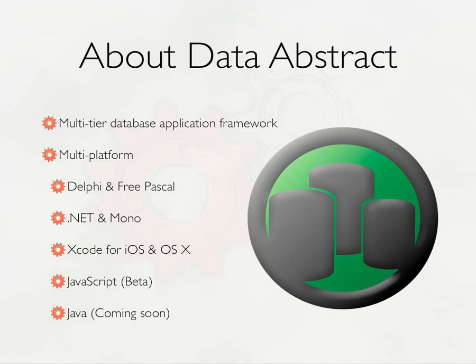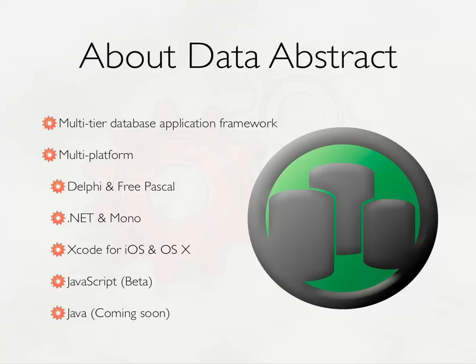So real quick about data abstract. Data abstract is the premier multi-tier database application framework. It's built on our award-winning RemObjects SDK services platform, and it just takes multi-tier database applications development to the next level. It makes it very easy to use, and it's very powerful and very secure.